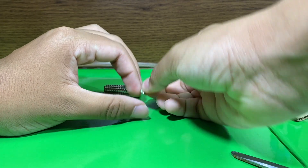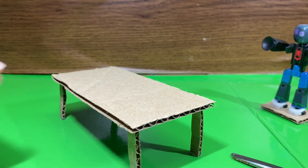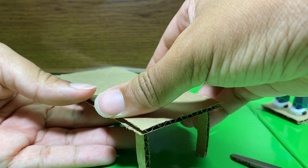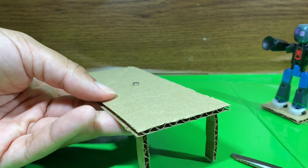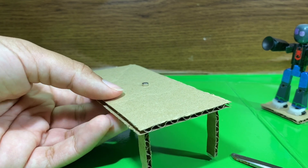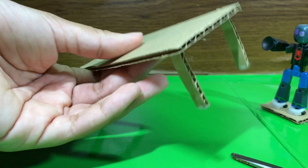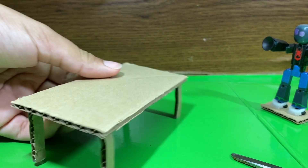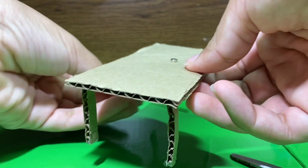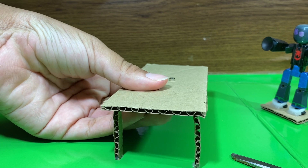I feel like if I glue one to a stickbot and put one underneath the set — I'm gonna do a little test. Here we have a table prop I made a while ago, about the size of normal cardboard. We're gonna put one underneath, put one above, see if they connect — and they do! That'd be actually really good for animating. You could stick a prop to the magnet and move around underneath the table. I can put magnets on the legs of tables. This is going to be really useful for animating.